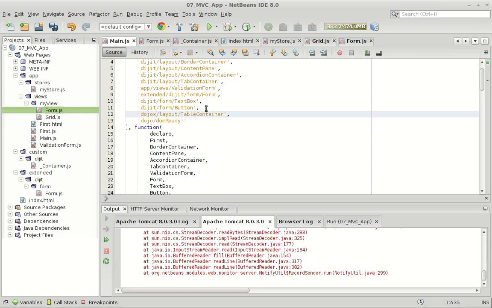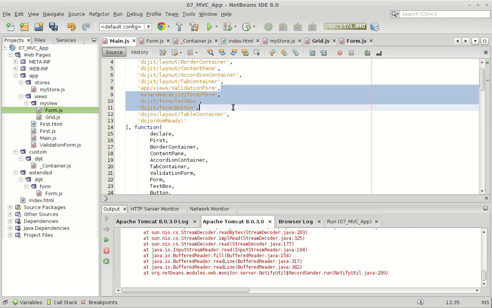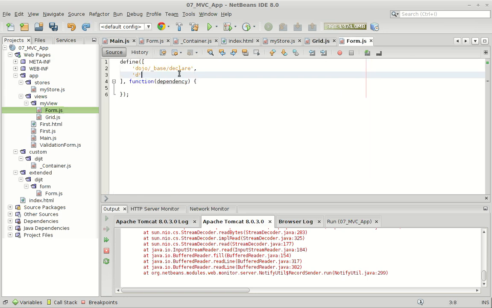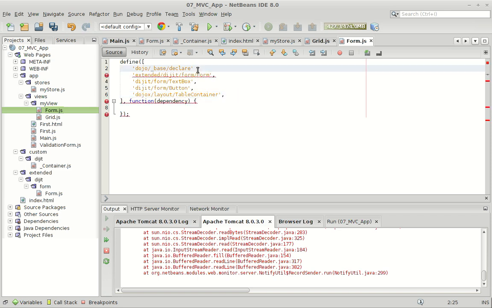No. Yeah, the form, right? From here to here. So it's going to be this one. This one not here. And I'm also going to copy the other dependencies because it's too much to do manually.